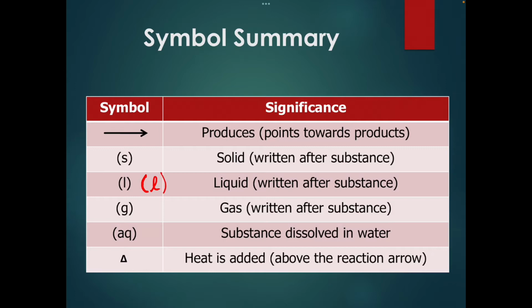Typically, we will only use this term liquid for 2 substances. We'll use it for pure water or for bromine. Anything else that you think might be a liquid is actually probably an aqueous solution. An aqueous solution, we'll jump down here, means that a substance has been dissolved in water. So let's take salt water, for example. Salt water, we would, in our normal life, think about that as a liquid, right? It clearly looks like a liquid. But in chemistry, salt water is not a liquid, which is weird. Salt water is an aqueous solution because it has salt dissolved in water. So it's a mixture, right?